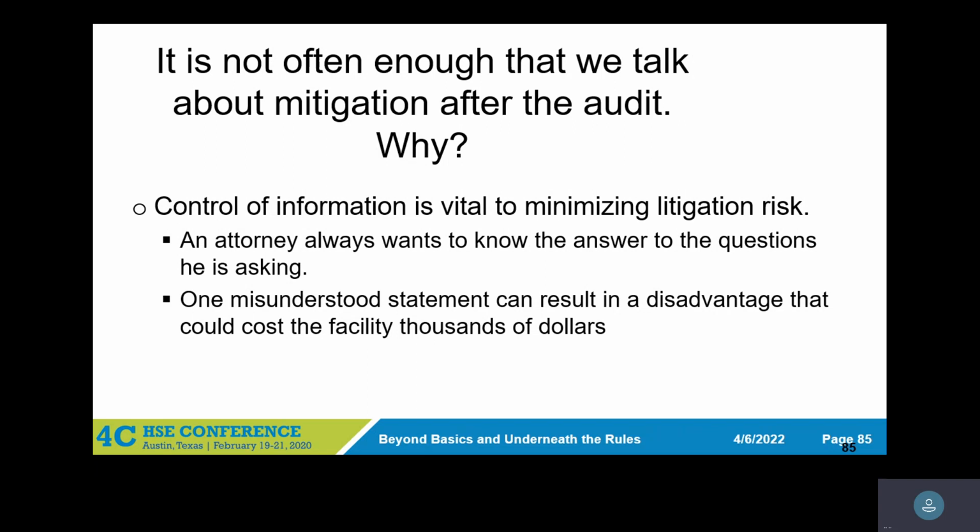We all know the key reasons why it's not talked about. It's simply because if you're going through litigation, you have to minimize your risk. Any communications could all be used against you in the future, or come back potentially as an issue. One single misunderstanding when you're communicating with the agency could result in several thousands of dollars worth of additional fines just because something was communicated poorly. It doesn't mean that it was an actual issue. It just means the communication of what was going on cost a lot of money.